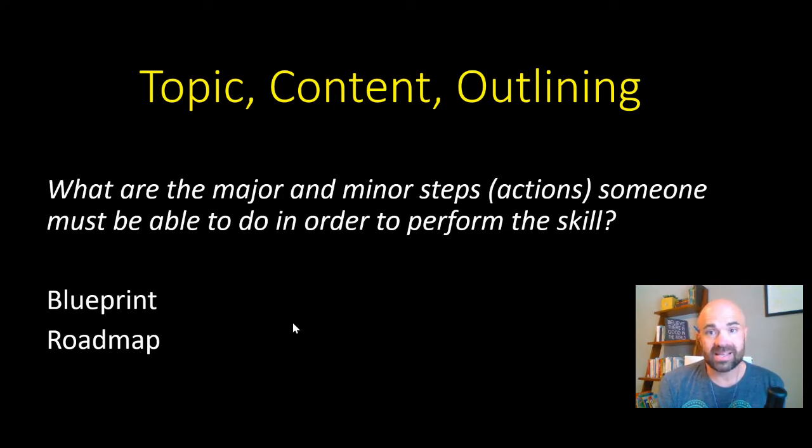And so the idea is, as a trainer, you're certainly going to train them on how to do that, but it's important for you to be able to know what those different skills and behaviors are going to be as well. And so the idea with the task outline or skill outline is it needs to list all the major and minor steps such that if you handed someone your skill outline, they would be able to get off to a pretty good start on knowing how to get to the destination, which is being able to perform the skill.